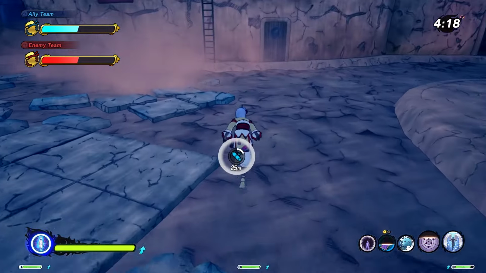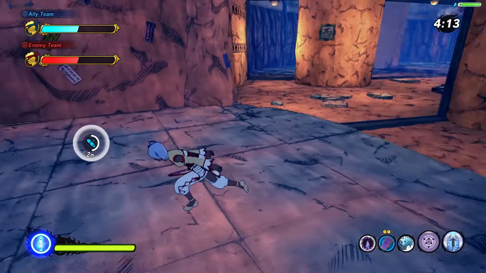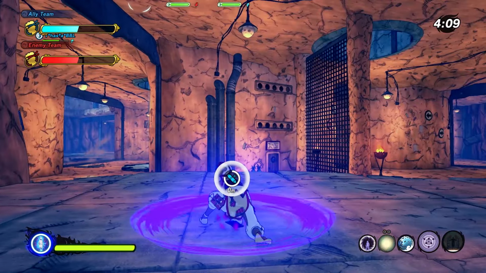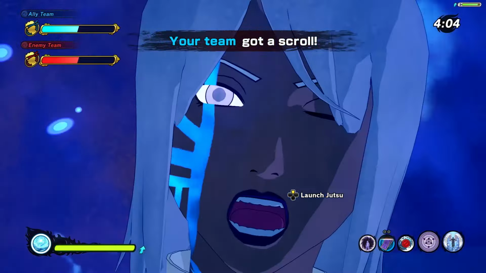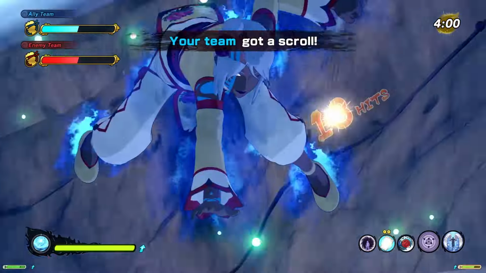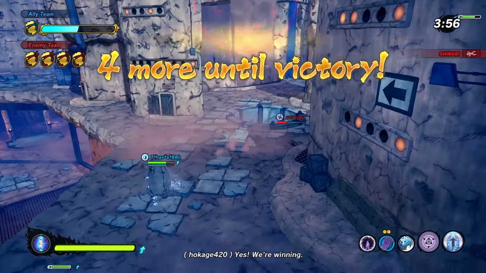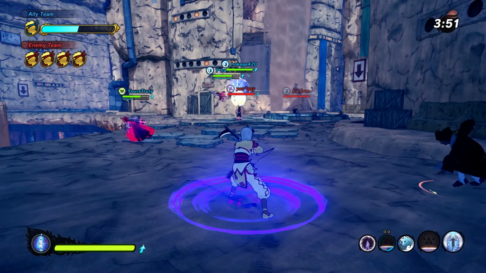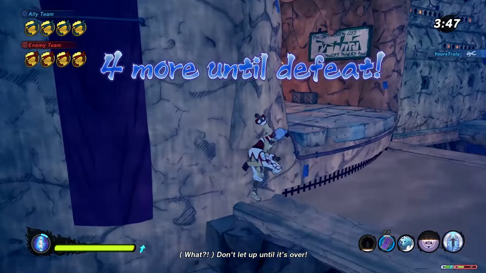Okay. I'm gonna go grab the scroll. Damn. Okay. Anybody? No. I'm just gonna go up top. You're safe. Whoever's up here, bro. Put it right here. Oh, snap. Okay. Those are all my teammates.